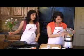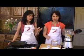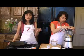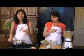And now we have a little bit of water. We're going to add water a little bit at a time. If you add all of the water in at once, it's going to be very hard to grind this into a paste. So we're going to add a little bit of water at a time and keep grinding it. We do want a smooth paste. Okay, masala is ground to a nice fine paste. And we're going to go ahead and combine everything now into a pressure cooker.